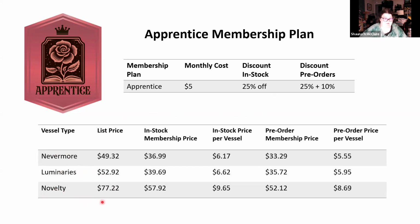Basically, if you're gonna make a purchase, everyone should buy at least an apprentice membership. And also, we are not trying to be tricky here. You're welcome to cancel or pause your membership: make a purchase, buy your plan, pay for that, and then cancel your membership plan. That's totally fine. It should still give you the rest of the month if you're going to buy anything else. But that way you're not going to have any sort of recurring fees.